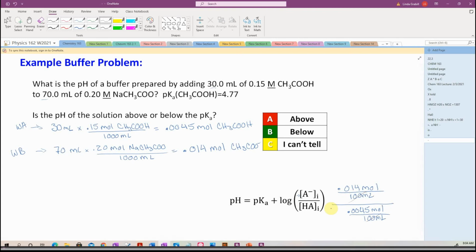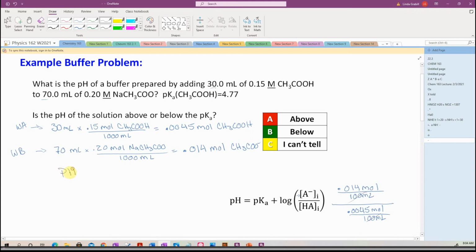So the takeaway is that I can convert it to molarity if I wanted to, but then I'd have to convert my mLs to liters and then do the division. Either way, my volume is going to cancel. So you're not doing anything wrong. You're going to get the exact same answer. You're just adding an additional step if you do that last conversion.